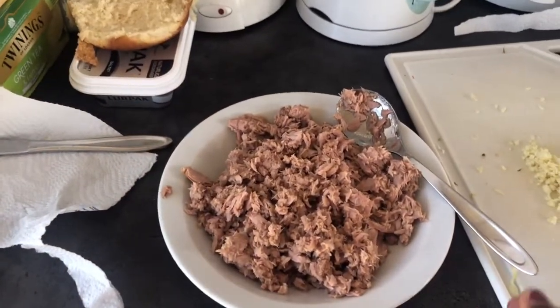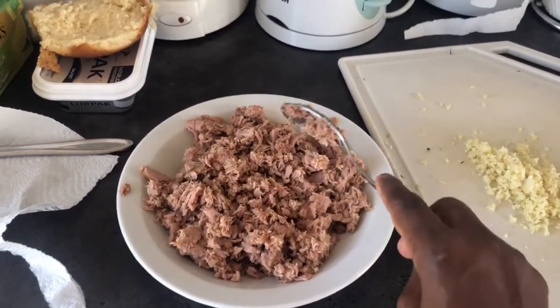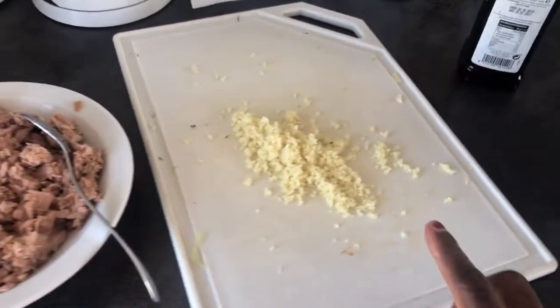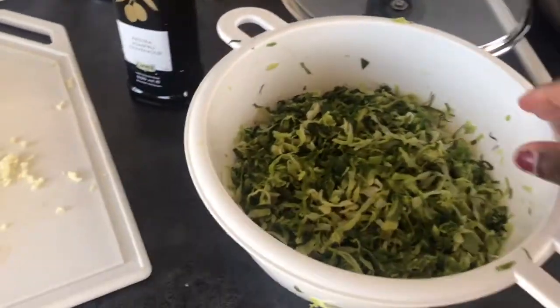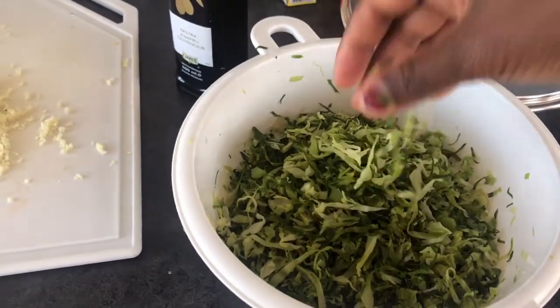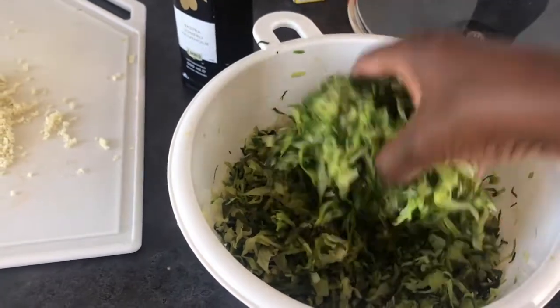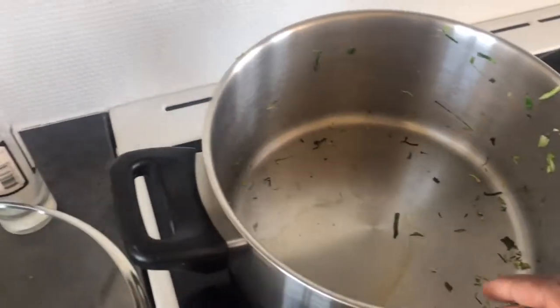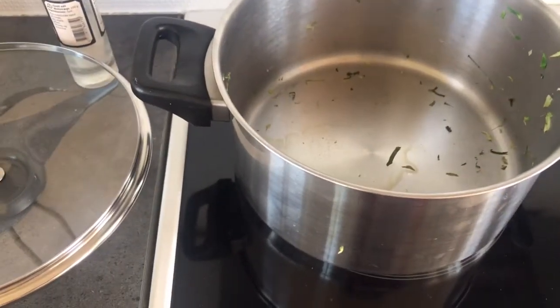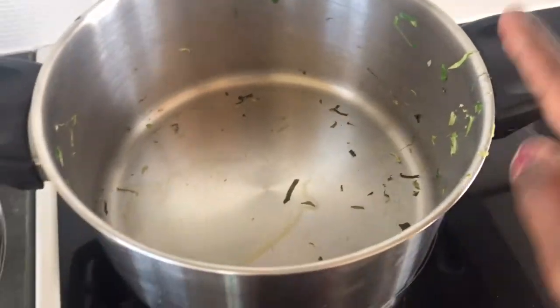Okay, let's turn around the camera. We have here atun. Guys, any kind of atun, two or three kinds. Yes, I use three because I have a lot. And the garlic and the olive oil. And this one, I don't know, it's cassava leaves or no. But you have to boil it just 2-3 minutes, and then squeeze out all the water until it comes out dry like this. And here I have the pan, the same I use to boil this vegetable.